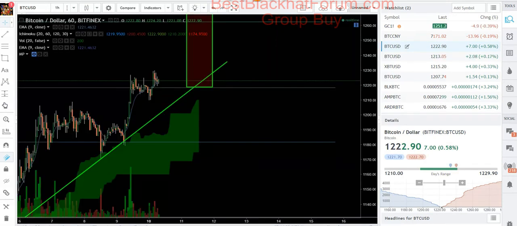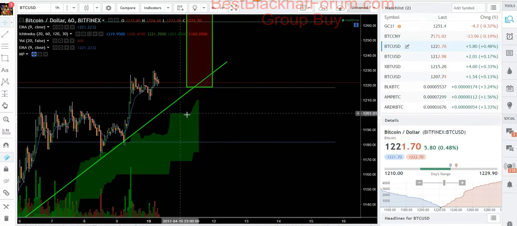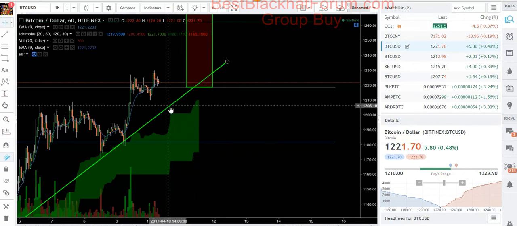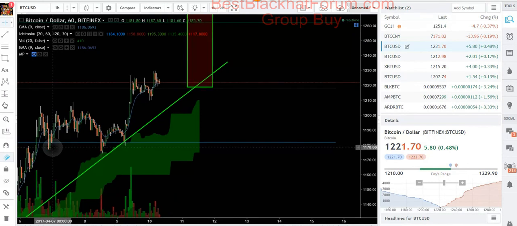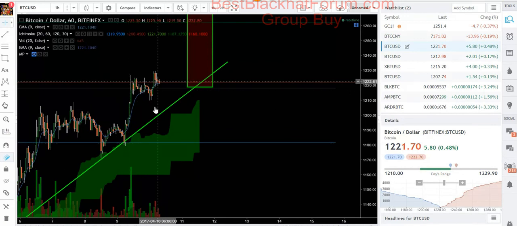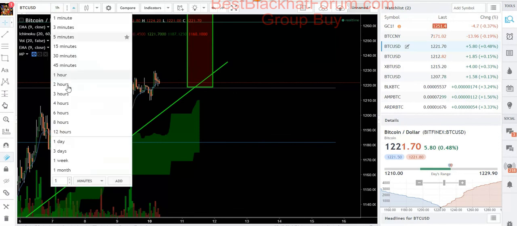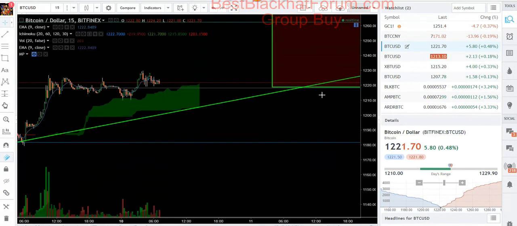Okay, now hourly, we're very high above the cloud. Meaning that for us to get down here and challenge this 1 hour cloud and challenge this line, we're going to have to go through the 15-minute cloud. So it kind of sets yourself up there when you're looking through the charts, that you can kind of tell this thing's riding on a good support trend, but now we're up away from the 1 hour cloud after we bounced, and we're now in this area, we're riding on a 15-minute cloud. So we can kind of compartmentalize the price and now watch it on a 15-minute level for how this move could either continue or fall apart.